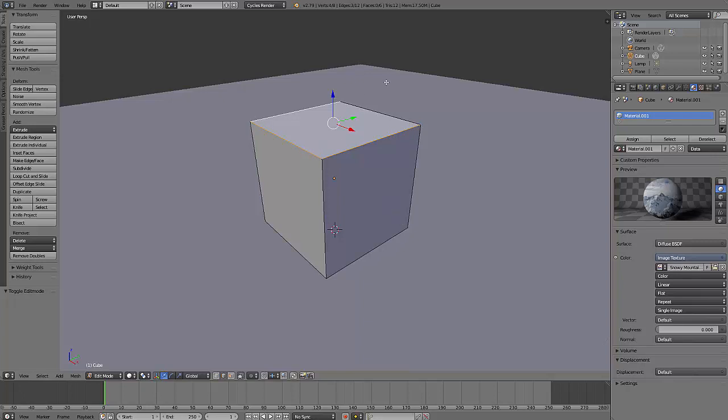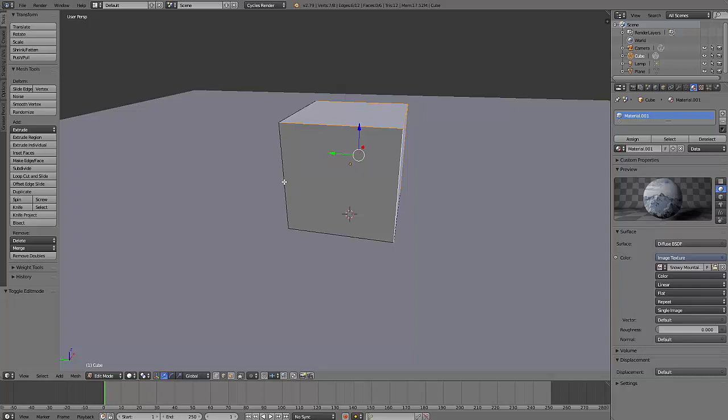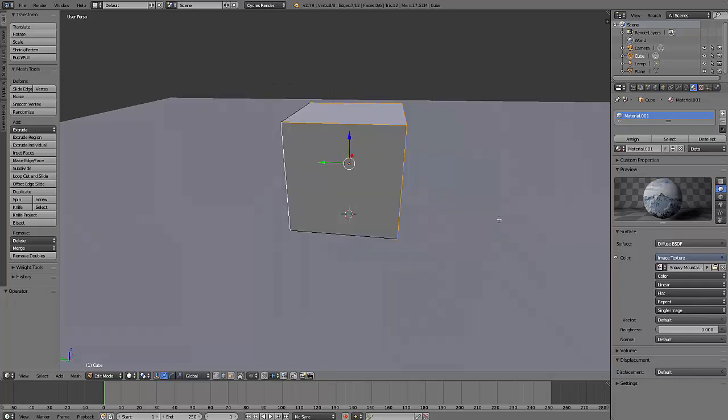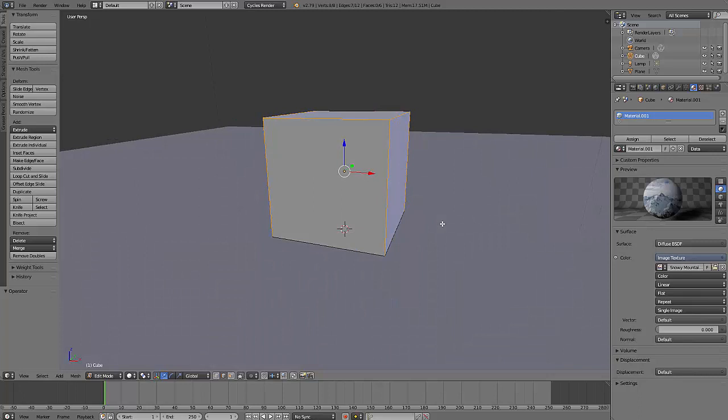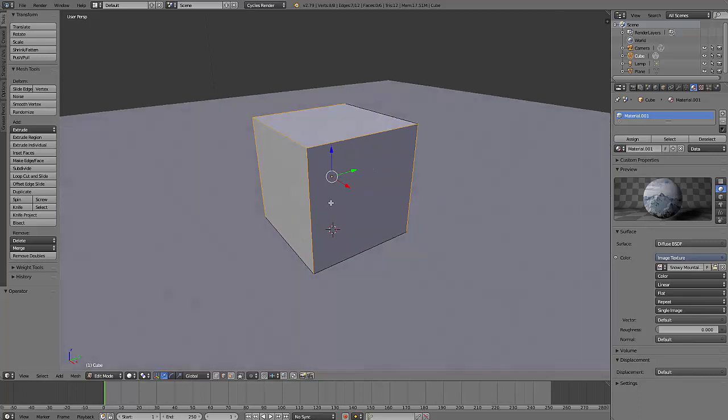Okay, so that opens one side, but I need to lay this whole thing flat. So I'm actually going to hold down Shift and select the other vertical edges, all the vertical edges. I can take my hand off of Shift, pan around with the middle mouse key, and then hold down Shift again and select this one. If you accidentally lose your selection, just do a Control Z and you can get it back. So I'm going to select all 4 vertical edges and the 3 on the top.